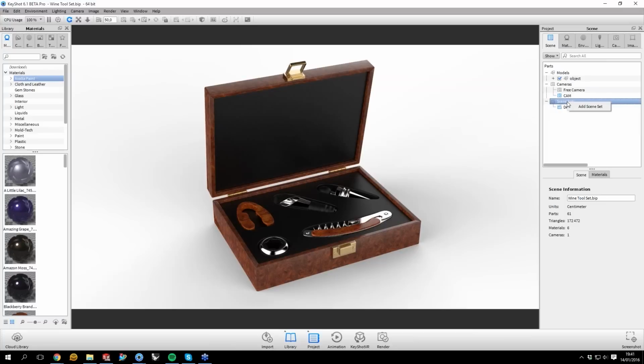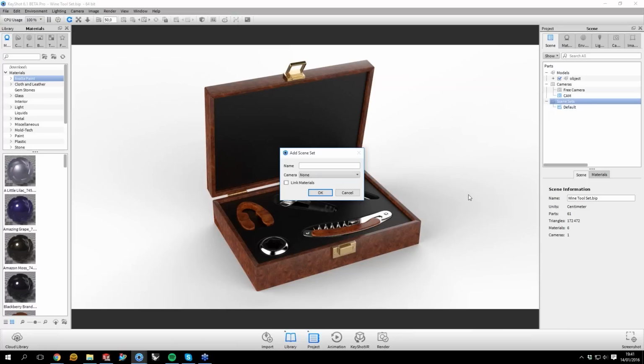So I right-click Scene Set in my Scene tab and click Add Scene Set, and I will call this Open Box, and I will use this camera that I predefined.